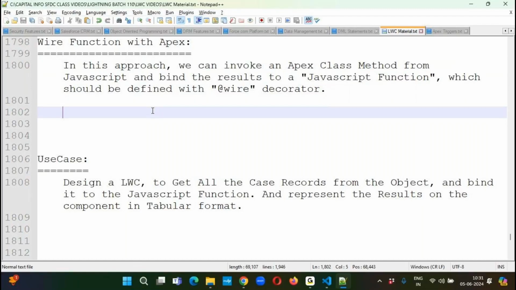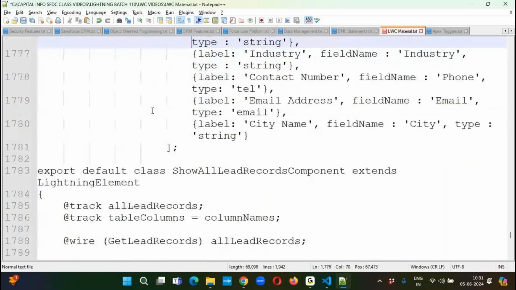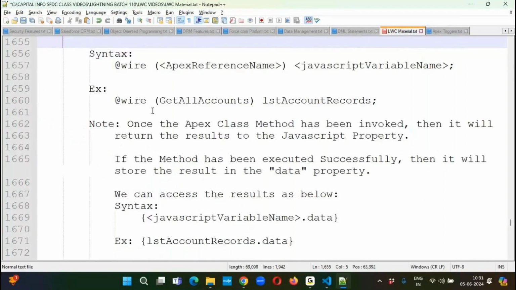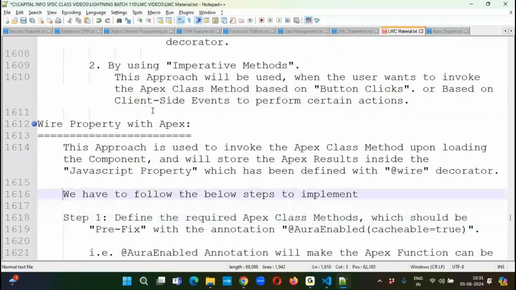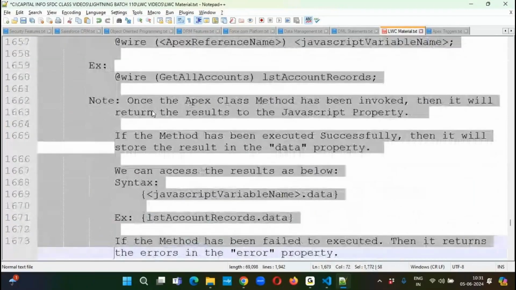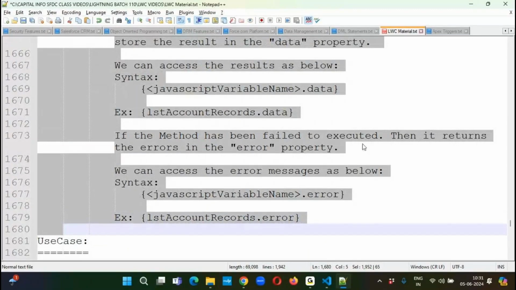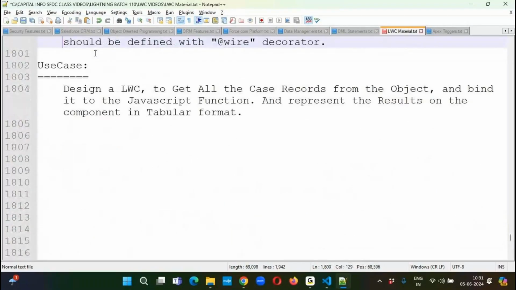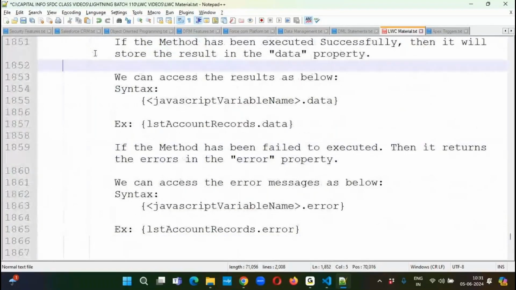Now, I will give the step-by-step approach over here. Let me place that document. Here also the procedure will be the same, but this one I will be giving the steps to you. I'm giving the steps for your reference over here. In order to do that, we have to follow these implementation steps.